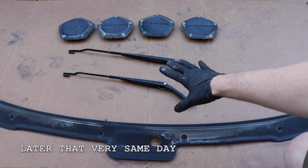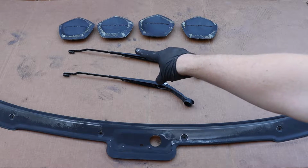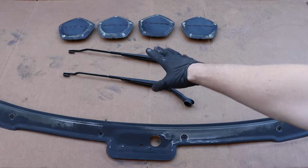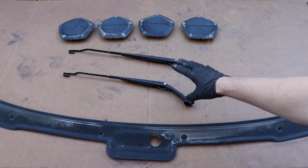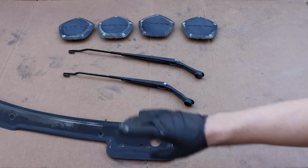It's come time to put some paint down on these parts. You want to put quite a few coats down, especially on the hubcaps, because they are going to be exposed to rock chips and more debris than these other parts. So everything deserves a few coats, and put a little extra onto those. But let's get spraying.